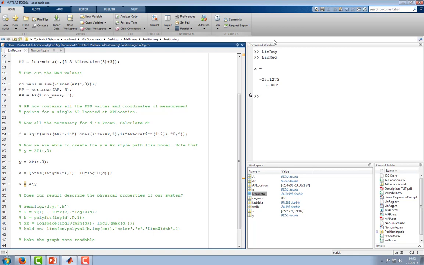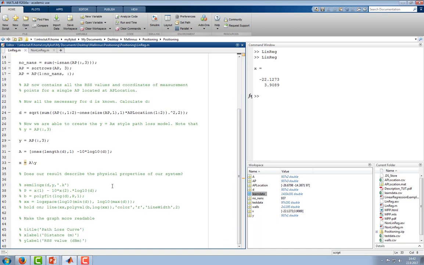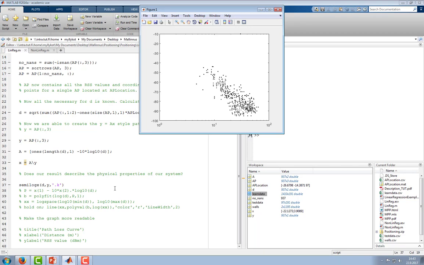So here we have the value for A_S, and here we have the value for N. Now we might ask ourselves, does our result describe the physical properties of our system? We can first plot the received signal strength values as a function of distance. Let's do that now. You can see that this forms a quite nice data set.